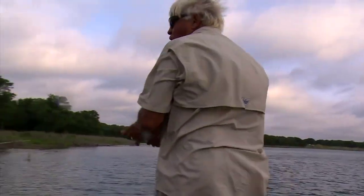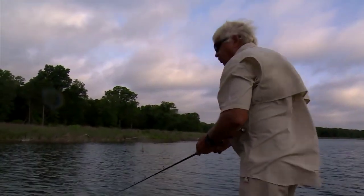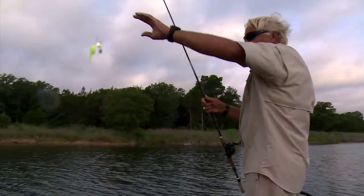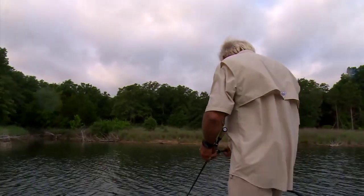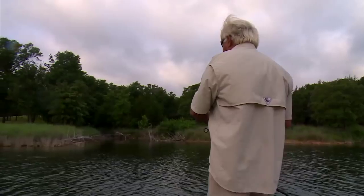Yep, that's a good start. Bobby and I started out there on a ledge this morning. He'd been catching some fish, too, ahead of me anyway. It's dropping off to 22 foot of water right here, and right there it's about 2. But with the cloud cover and the wind, we got a perfect situation to get right in on the bank. There's one.